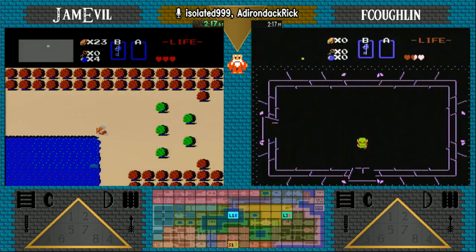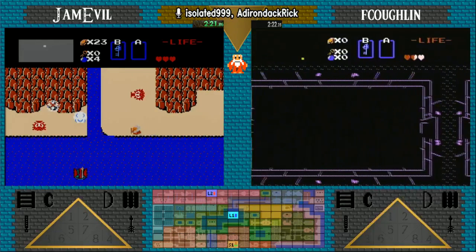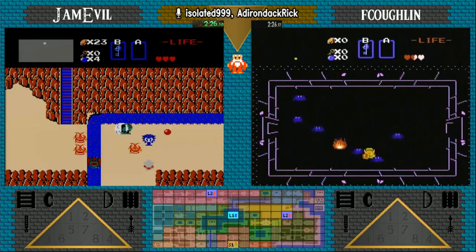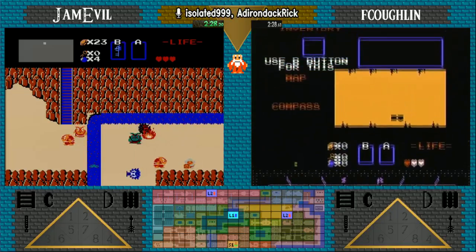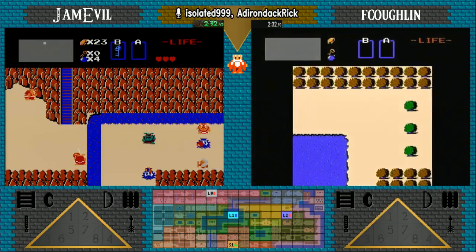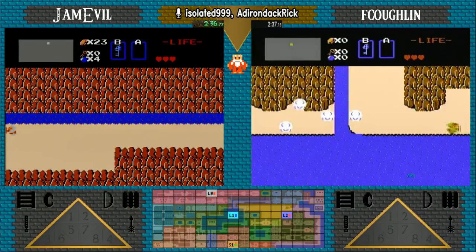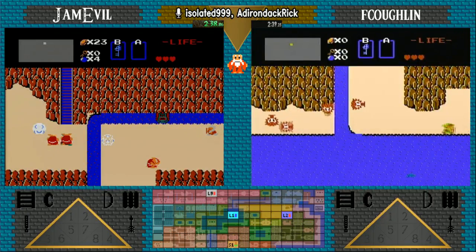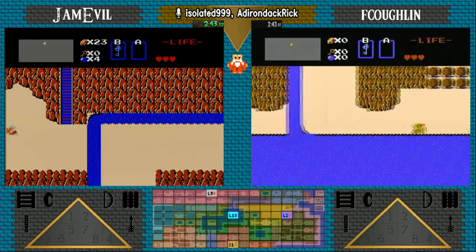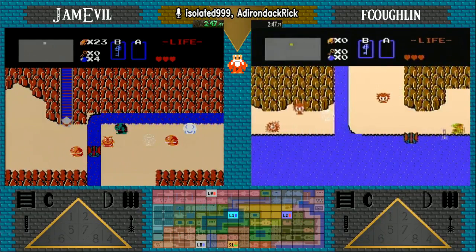Indeed. Let's see, it looks like Jam has some bombs, which are the blue potions. That confirms shuffled enemy HP. Yeah, well, that's a tough setup too. But also, if level 9 is open at this moment, they'll have access to the sword. Which is going to be absolutely fantastic for both players, given this is a non-zero HP seed.